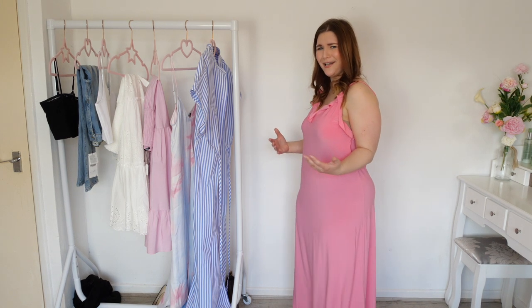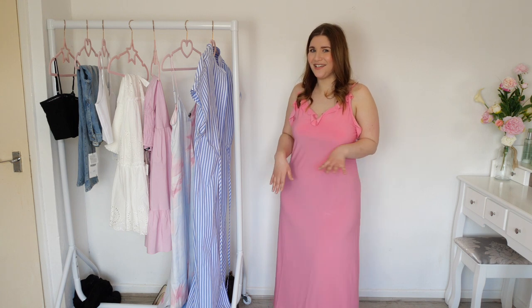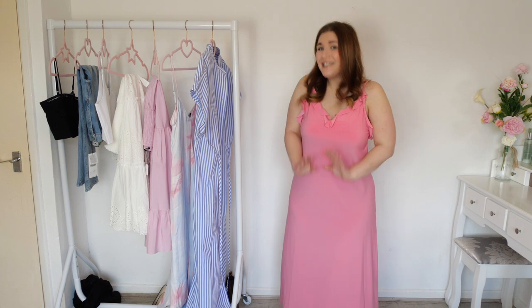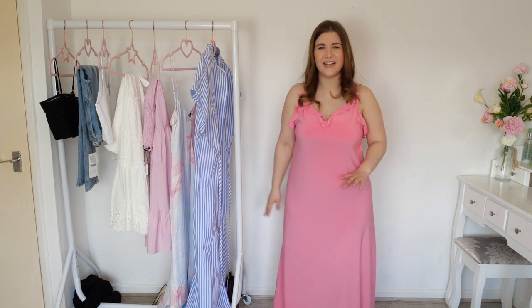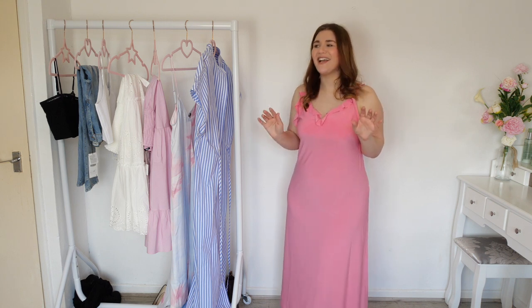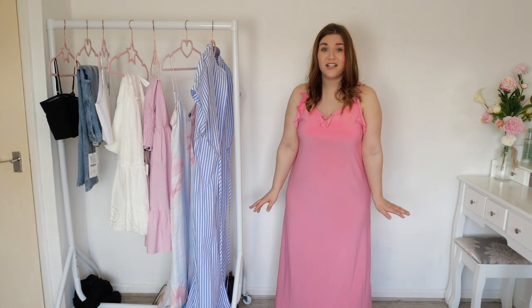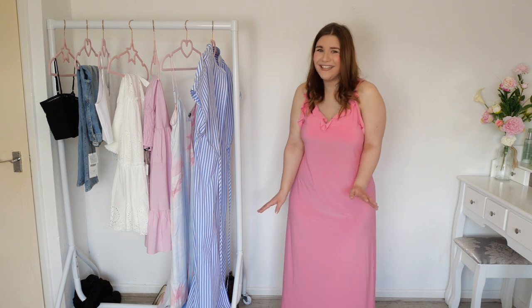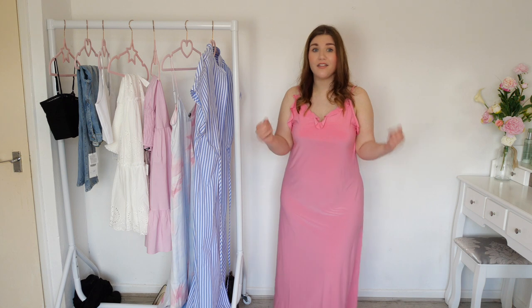It makes them look square which is really odd. I do still really like the silhouette — it's a quite shapeless style but because it's in quite a clingy fabric it's okay, it still shows a bit of shape. But I think it's just a little bit too clingy and it makes it look a little bit more cheap, dare I say. The colour is just a bit too bright — it's probably just a little bit too bold for me. I prefer a much more neutral wardrobe and blush pinks, although Elle Woods from Legally Blonde would wear this pink. If you're into Legally Blonde and really like Elle Woods' style, maybe this one's for you. It's £17.99 which is amazing for a dress. Considering the amount of items I've ordered I can't keep everything, so this one will probably be going back, but if you're looking for an affordable holiday dress I think it would be perfect.